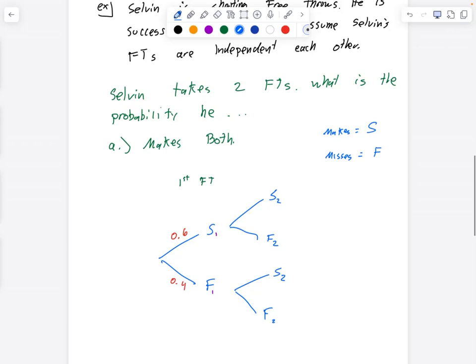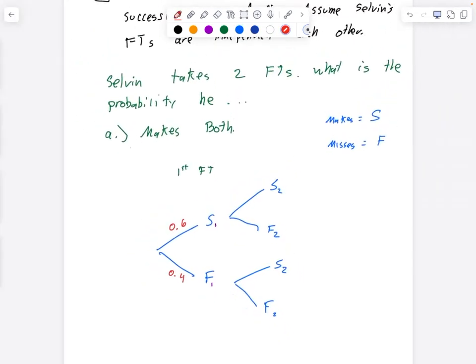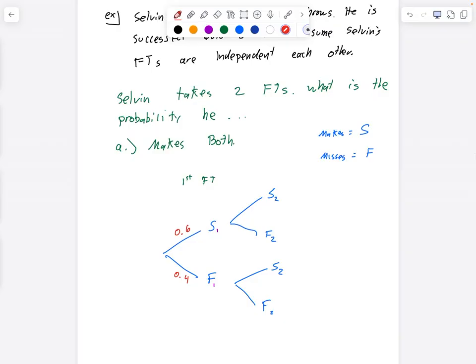So how do we figure out the probability of this one? 1 out of 4 or 25%. How do we find the probability? Look to the beginning of the notes. What do we do for the probability? Look to the beginning of your notes, everybody. What do you do? Like with the P? Say it louder, Sam. Multiply it. We multiply it. So 0.6 times 0.6 to find this one right here.